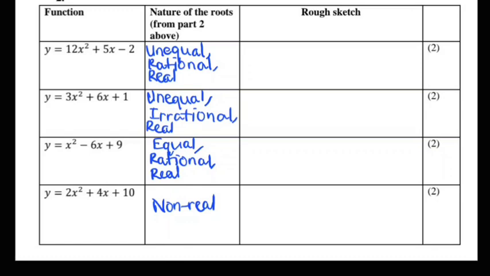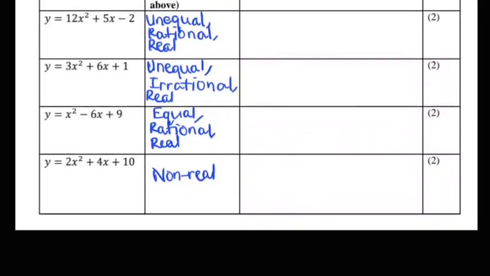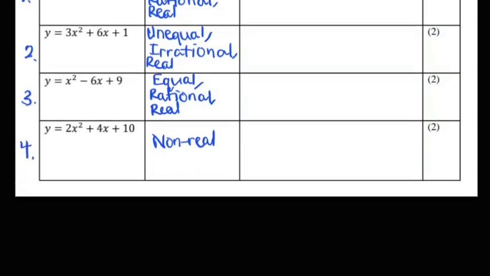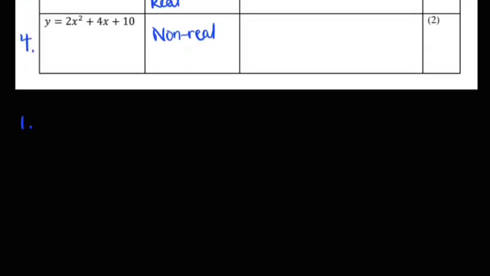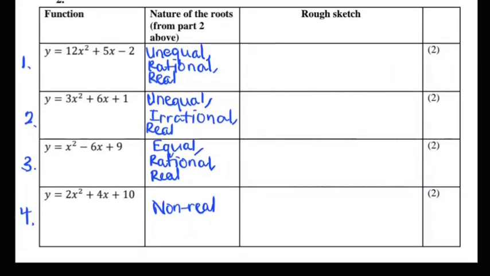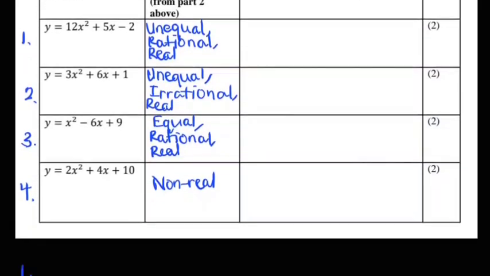Now, they expect you to draw a rough sketch, which is not going to fit in those rows. So I'm just going to do it underneath. But to do this, I'm just going to label it 1, 2, 3, and 4, just so that when I do the sketches, we know which sketch belongs to which equation. So there are no values expected to be filled in on these sketches. It's just a rough sketch to give you an idea of what the roots should look like.